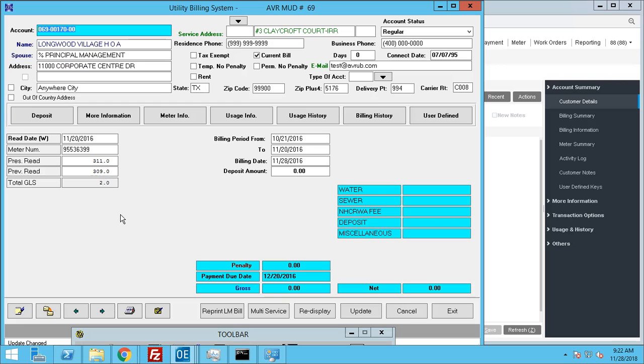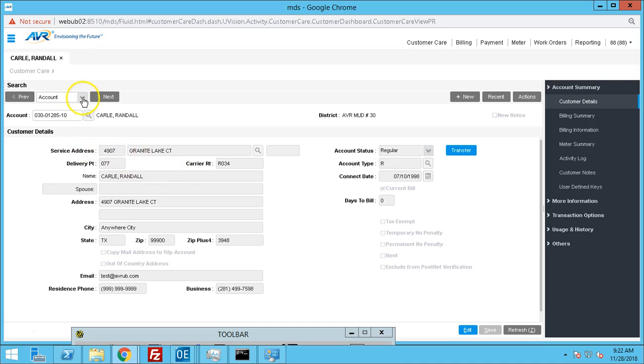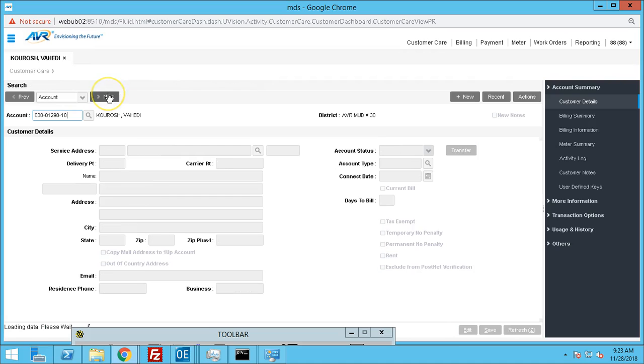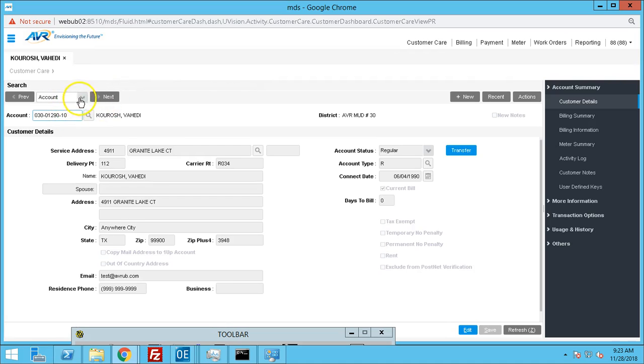Some customers, by request, go to the next record by something else, by service address. I think Northeast might be one of them. In the new system, you can go to the next record and choose if you want to go to the next record by account number, or by name, or by service address. By default, it defaults on by account. So if I click next here, if we just keep an eye on here, it'll just go up to the next account number.